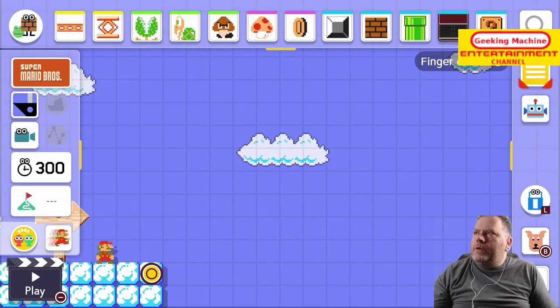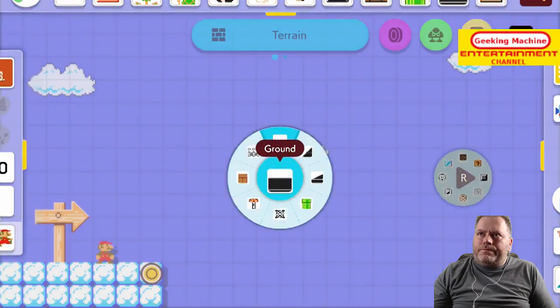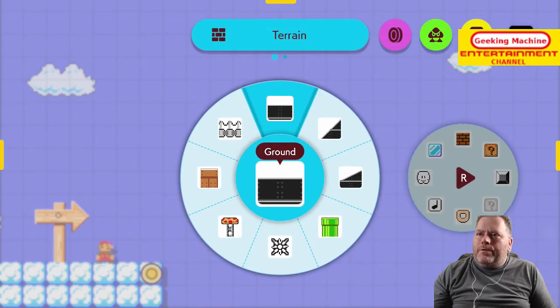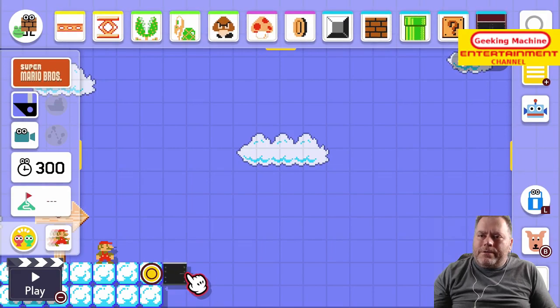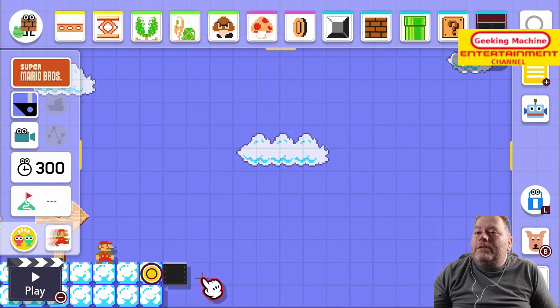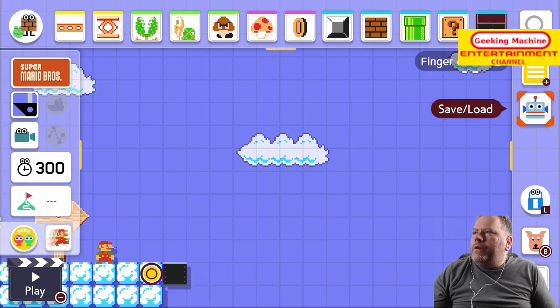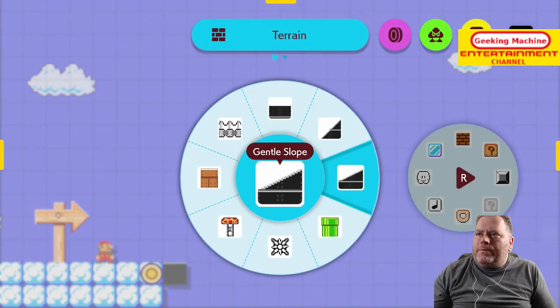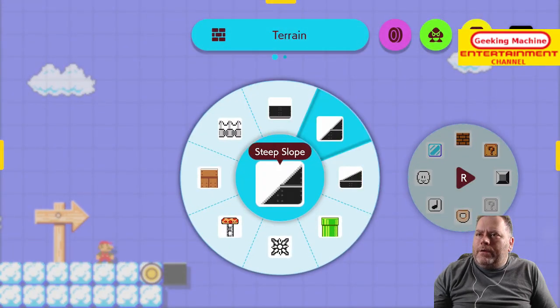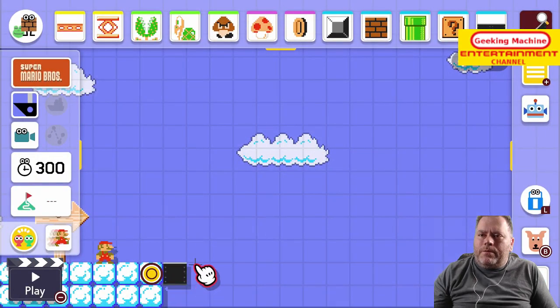Alright. So now, I'm going to go over here and we've got ground. So let's add ground. So here you go. That looks like a film cell, if anything, but that is supposed to be ground. Okay. And next we're going to have a steep slope.